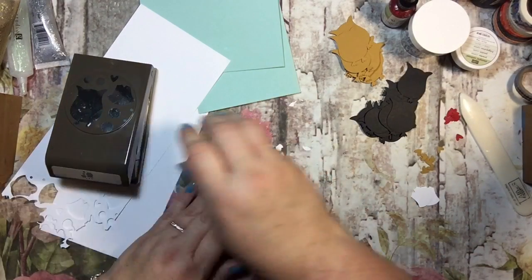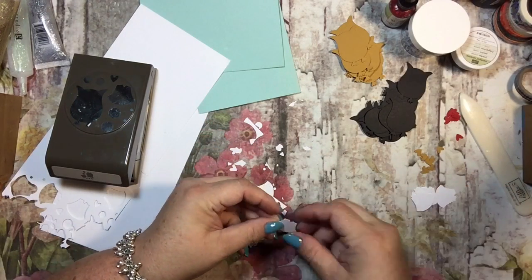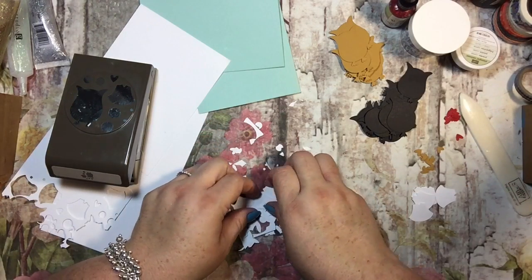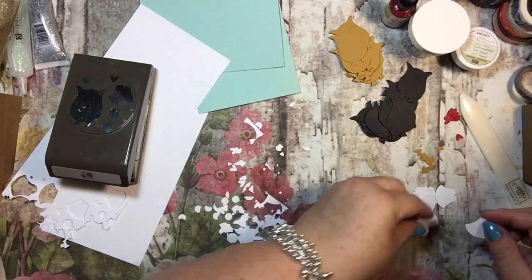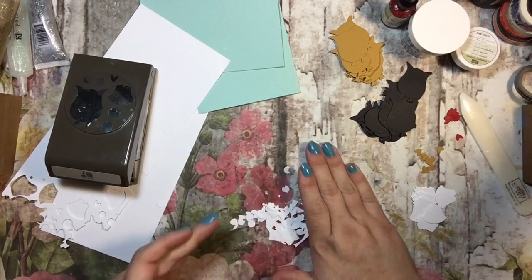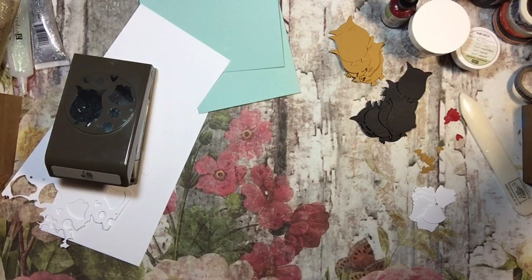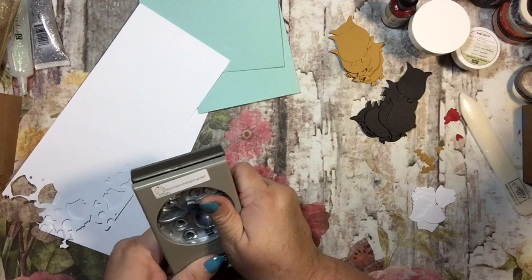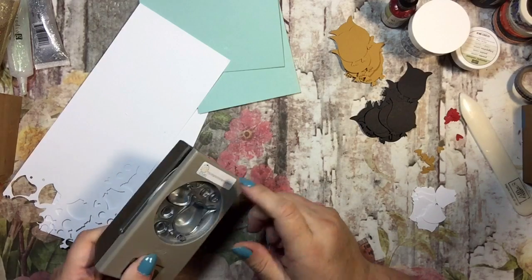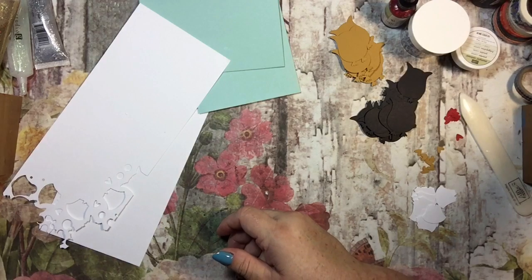Like I said, I'm pretty sure that I only need 8. So 1, 2, 3, 4, 5, 6, 7, 8, 9. And I'm going to use googly eyes, so I don't need to worry about his eyes. I think that googly eyes are fun, and easier than piecing all of these little pieces together. I think I'm done with my punch. I'm going to put it to the side.